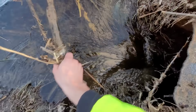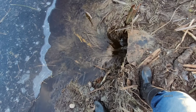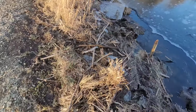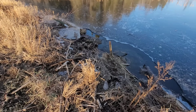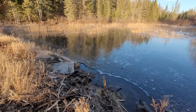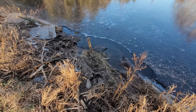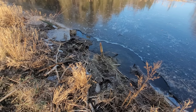I think so. So I think this is probably the lowest it's going to get from what we did. Beavers can't really build back. Although this might be one of those rare circumstances where the beaver might actually use some of the debris I threw up to try to plug it, since they can't get it from anywhere else. They only reuse material when they can't find anything else. And considering they can't float anything over, maybe. It is a possibility. I don't think so, but it could very well happen.